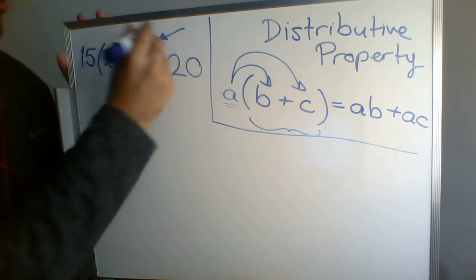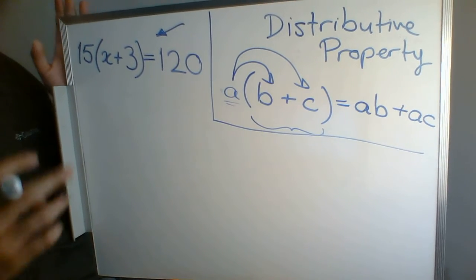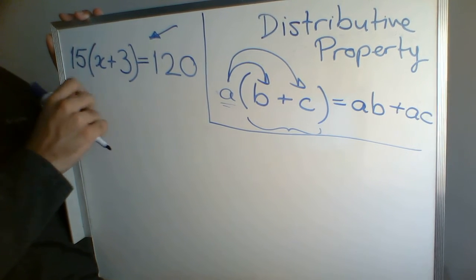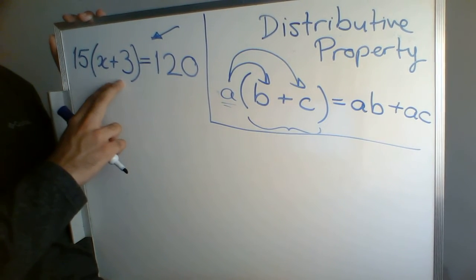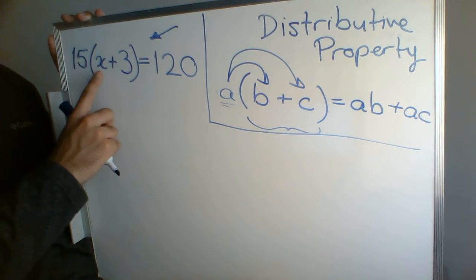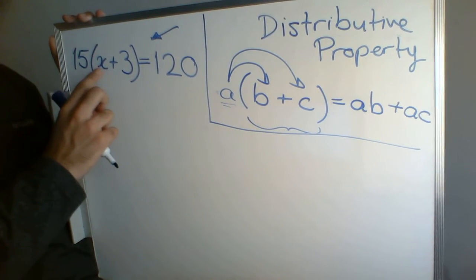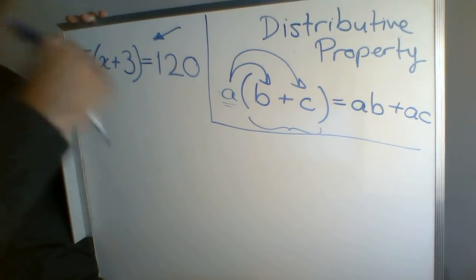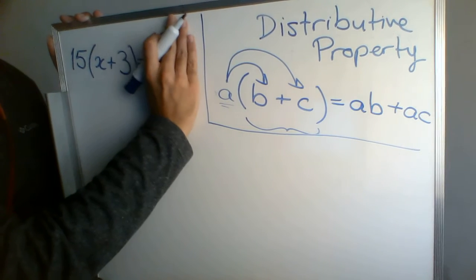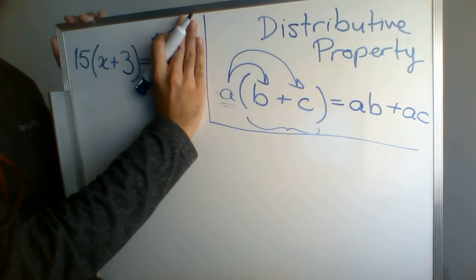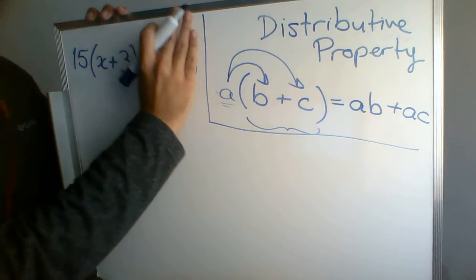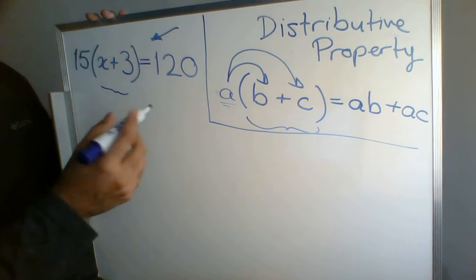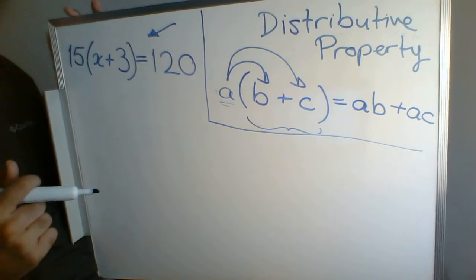So we haven't spent a whole lot of time talking about the distributive property yet, and that's because before, when we were working with algebra, if you just had a number here, there was no point in doing the distributive property. You might as well just solve what's in the brackets first. Like if this was a 2, you might as well solve 2 plus 3 equals 5, and then multiply that by 15 to get your answer. And of course we wouldn't have had that 120 over there. We would have had 15 times (2 plus 3) equals what? And so you'd solve for what's in the brackets, multiply that by 15, and you would get your answer, which in that case would have been 75.